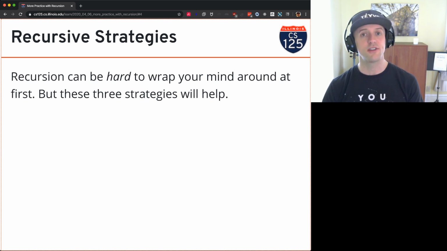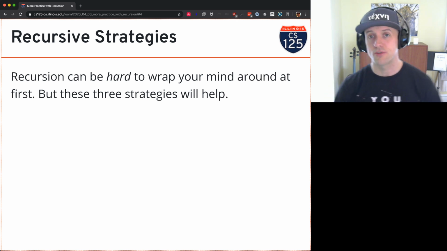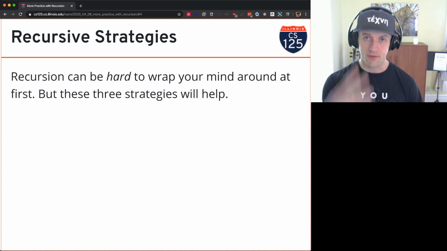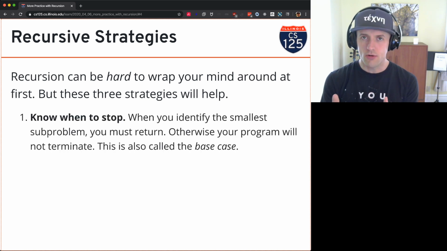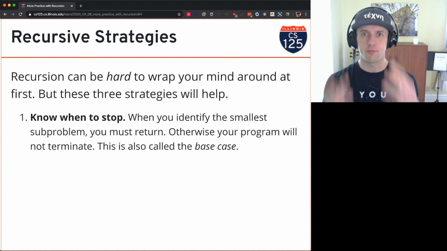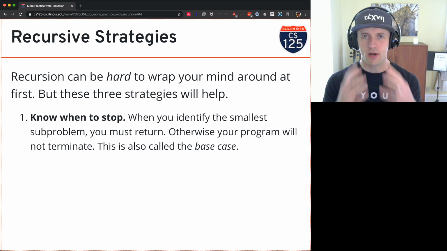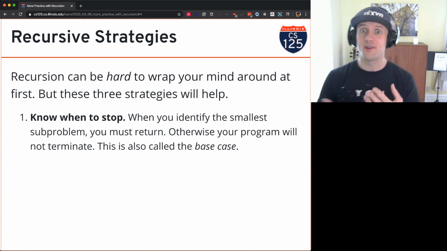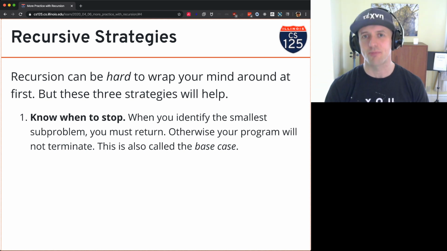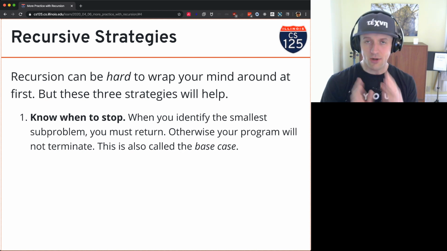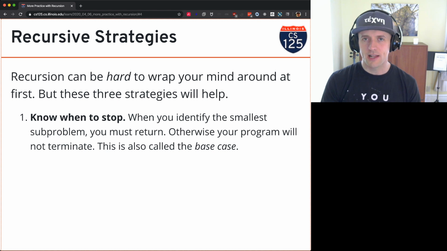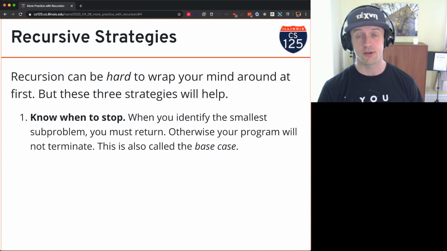So here are 3 strategies I think will help most of the time you approach any sort of problem where you're thinking about applying a recursive strategy. So remember, the core of recursion is that we make a problem smaller. And if you don't make the problem smaller, you're never going to get to a solution, but you also have to know when to stop. At some point, there has to be a problem that you can solve trivially. If you don't have that feature, then even making the problem smaller isn't going to help, because you're never going to get to a problem that's so small and so easy to solve that you can just stop.